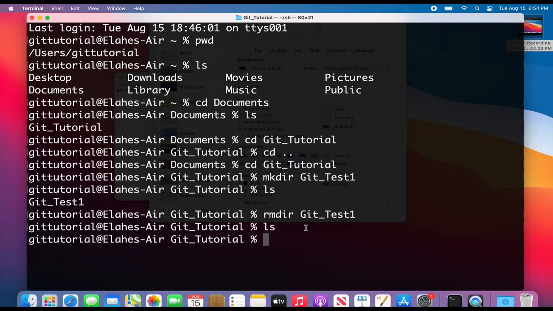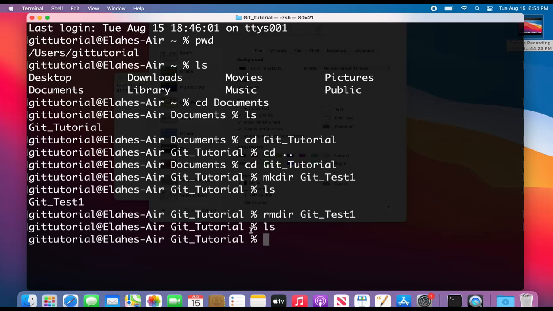So let's review what we have done. In order to check inside of the directory, we use the ls method. In order to go inside the directory, we use the change directory, or cd, method. In order to go back to the previous step, we can use cd space double dot.